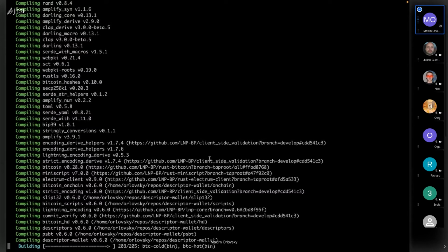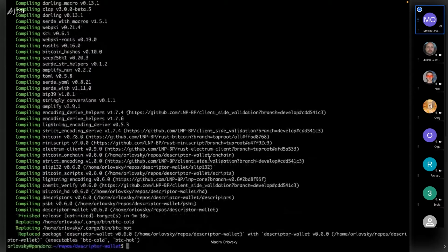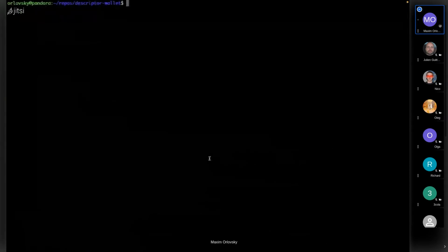And finally, we will end up with two command-line commands called BTC cold and BTC hot. It's basically the cold and hot wallet separated, and the hot wallet is organized in a way that it can be used on an air-gapped device.